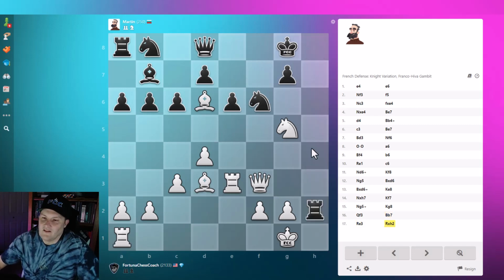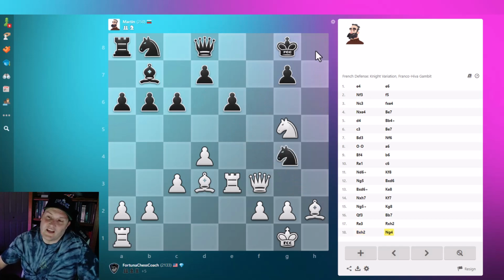Okay. So what's going on here? The rook just captured. I could capture with my king, but that would bring my king toward the center and make my king vulnerable to things like knight checks. We're able to take the knight, but what I'd prefer to do is actually use this bishop to capture the rook, so my king stays safe behind these pawns and not in a place where he can be easily checked. So I'm going to capture here. And that was a pretty big mistake by our opponent.